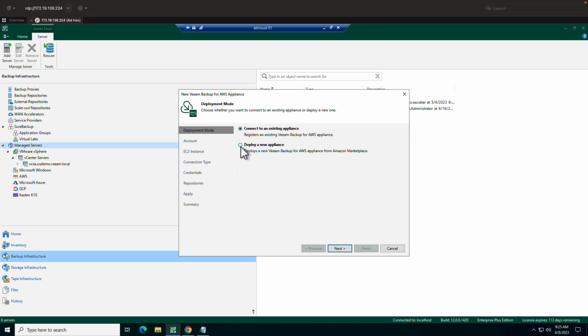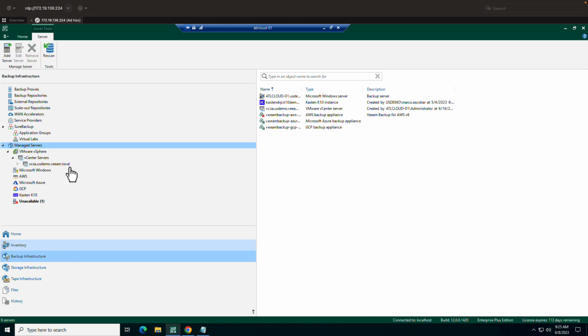If you're starting fresh, I would recommend that you have Veeam deploy the appliance for you. So when Veeam deploys the appliance for you, it's going to ask for the account information, the size machine. Typically a T2 medium is fine. It really depends on the number of workloads. We've got some pricing and sizing calculations for that as well. But the main point is I can deploy the appliance from my Veeam server.